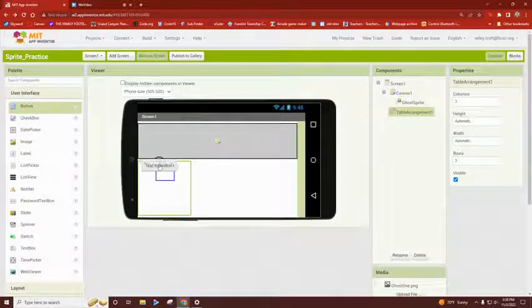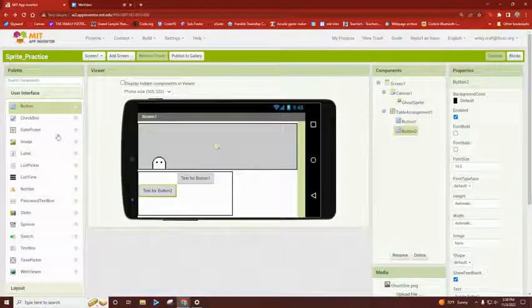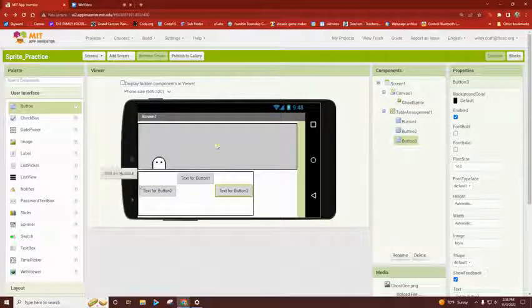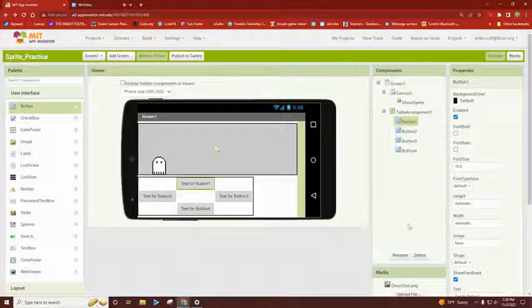So let's go button there, button there. So I need these 4 buttons. Got to rename them.